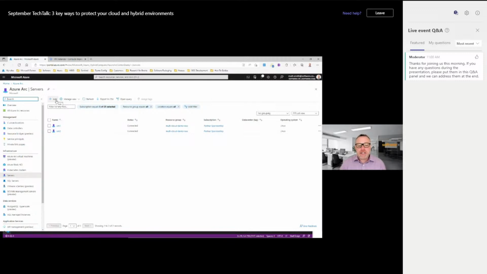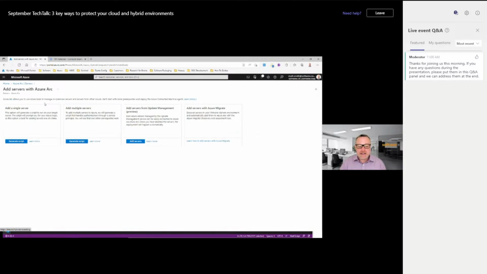Now, directly onboarding these servers doesn't initially incur any costs at all. It's purely just a way to establish a link. Once you then start adding the Defender for Cloud service to the Azure Arc system, then you'll obviously start to pay the fees for those.